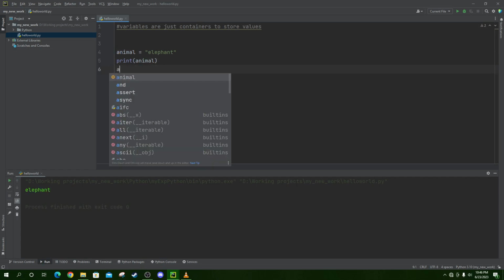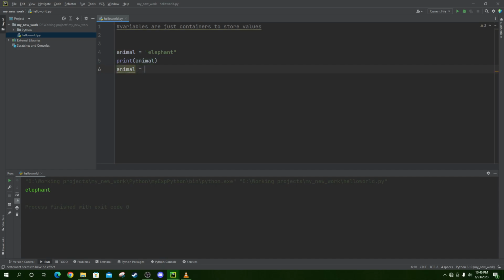Now you can simply change the type of the data animal into 56. This is the same variable, the same bag, in another name. First you printed it as a string value. Now you're going to print it as an integer value. Let's see whether it will print or not. It should print. Yeah, the same animal variable managed to print elephant at the beginning, a string value, and the next time it printed out an integer value.